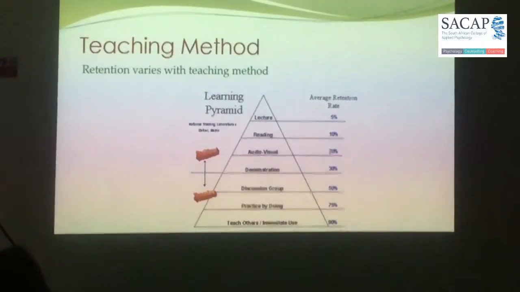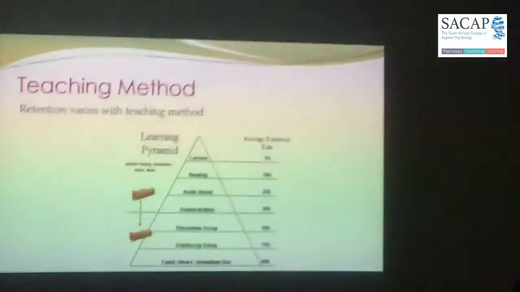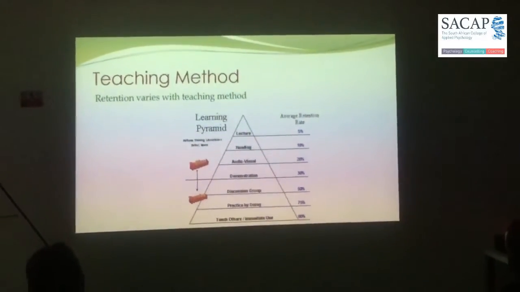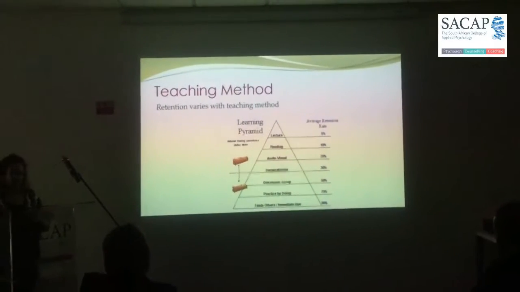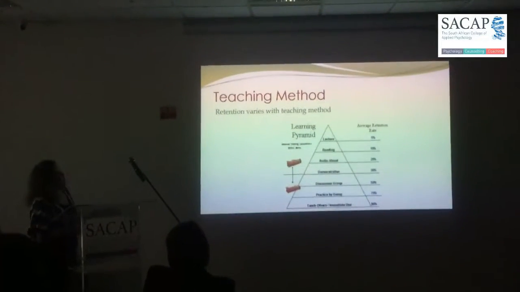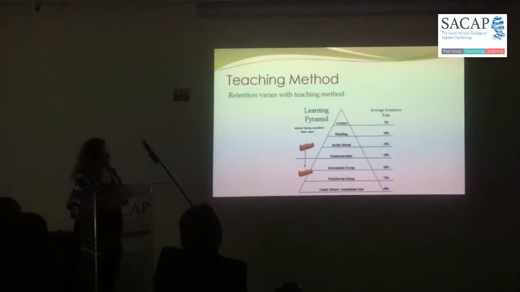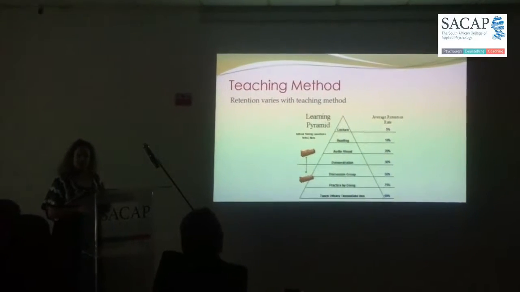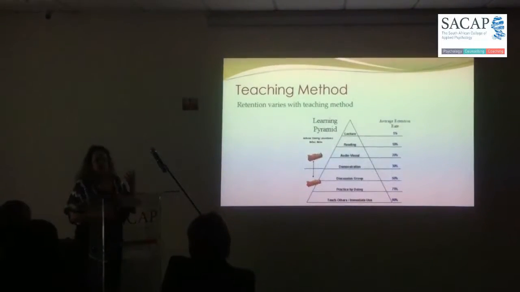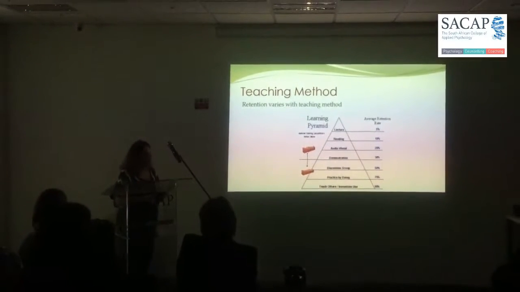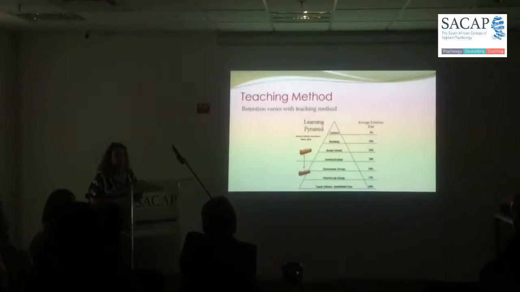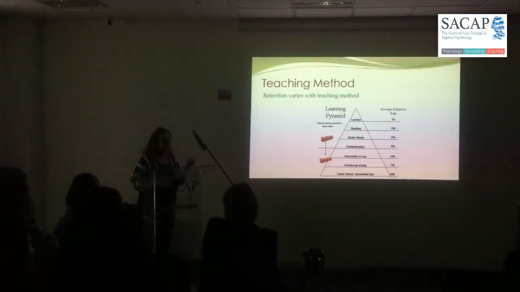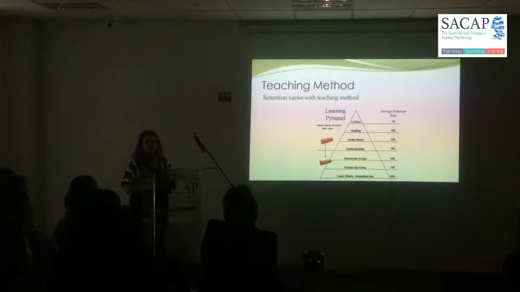So here we have the learning pyramid. Many of you might have heard of Bloom's taxonomy, which divides learning into different areas from defining to understanding to critical thought. So why is brain research so important? It has highlighted that traditional learning, very much lecture style, self-study, reading, audiovisual, has a lower percentage when it comes to retaining knowledge, whereas more team-like experiential learning highlights much more retention of knowledge.